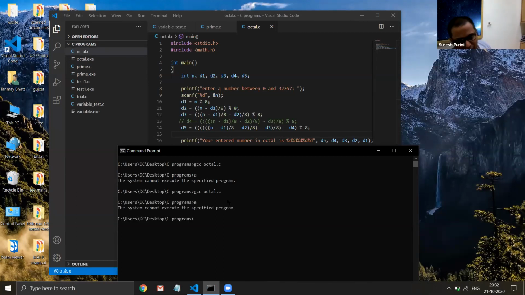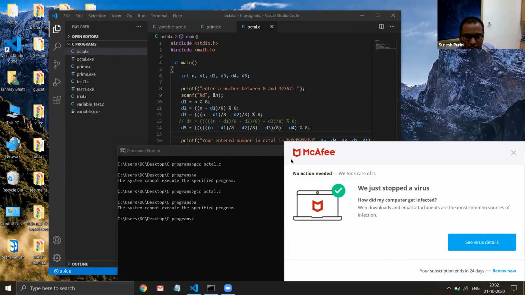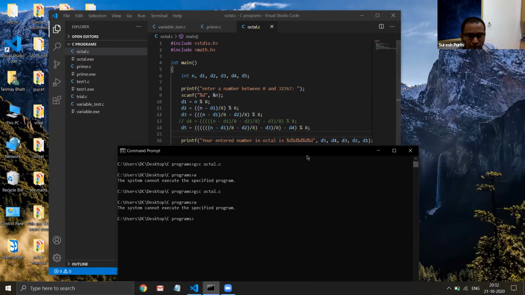Yeah, so maybe there is some kind of signature in that code which the antivirus is not happy about.